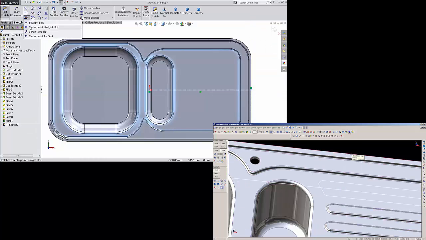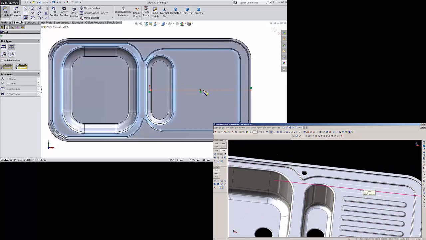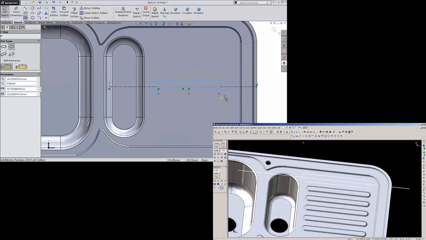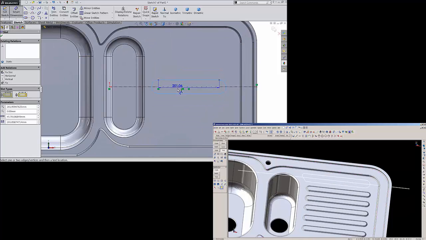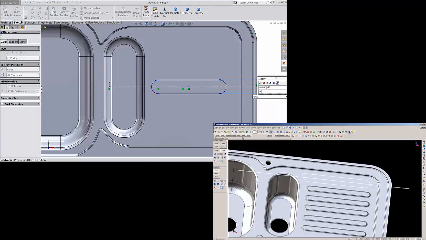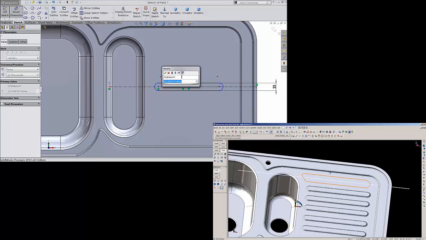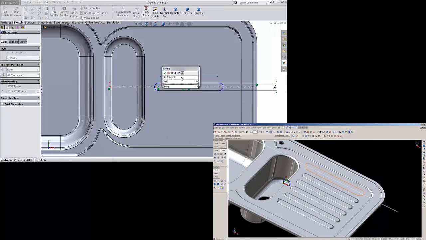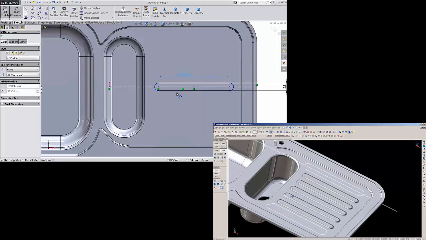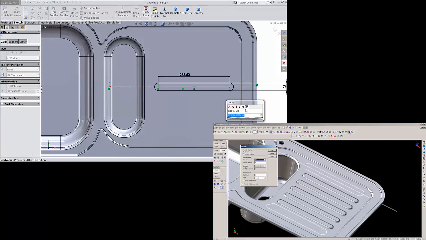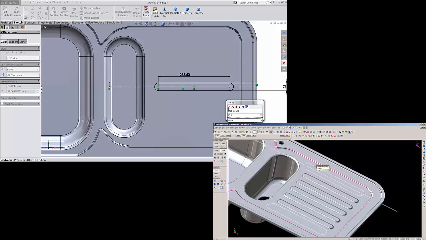Now select here center point straight slot. .25 and keep the length 235.5 mm and let's say distance from outer edge 95.6 mm.